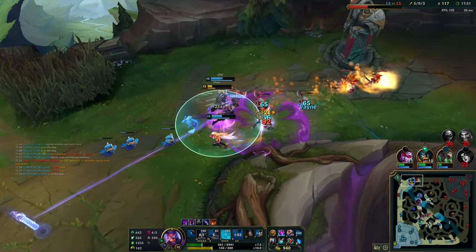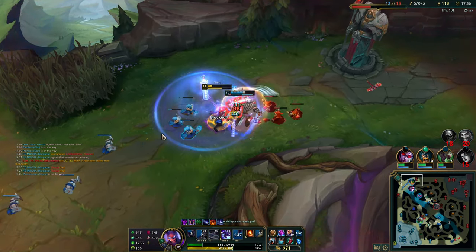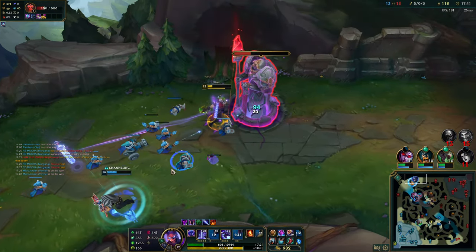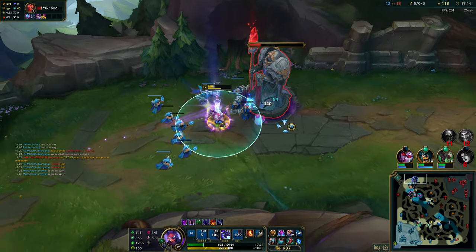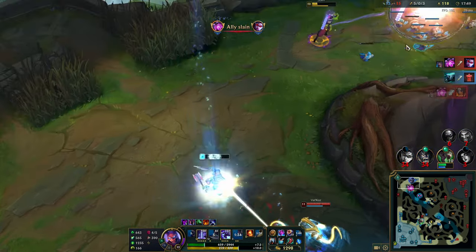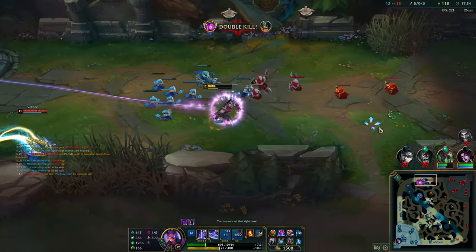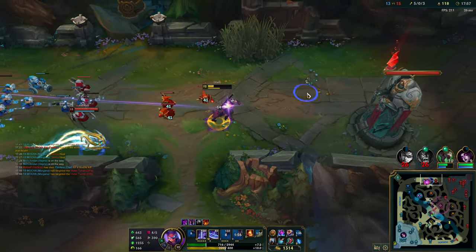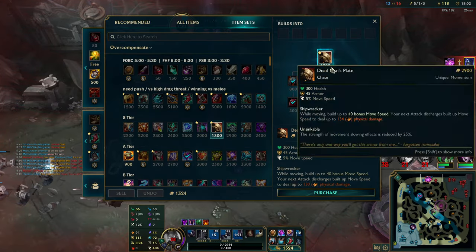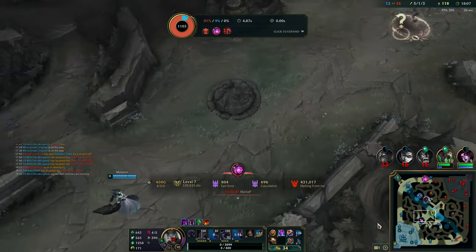Hey, wait, Urgot is coming. I need to recall. I want to get those minions. I need to tower. Velkoz is gonna come. I need to get out here. Execute. Ideally can't get hit by one ability. Dodge, inverts on his Q. I'm dead. Enemy rampage? He has 4 kills. Oh, okay.